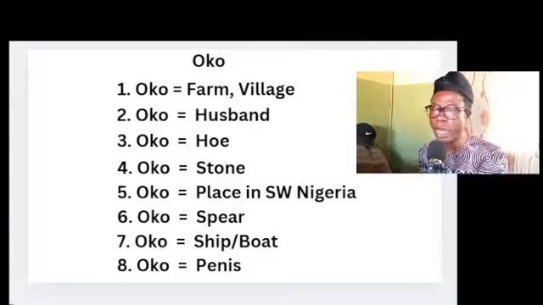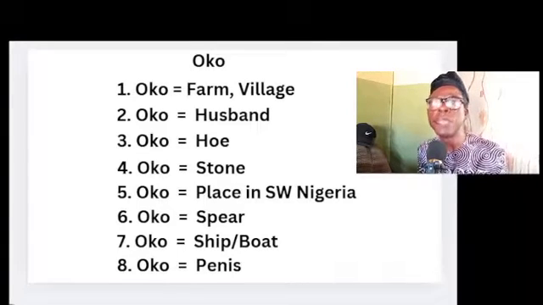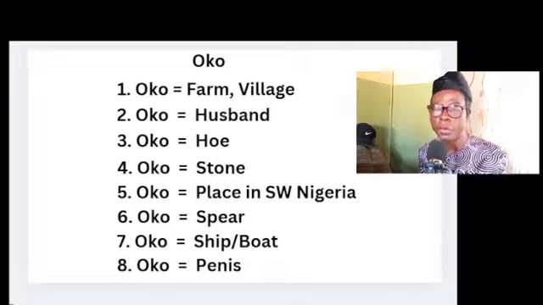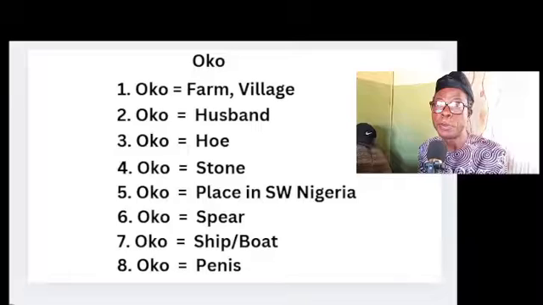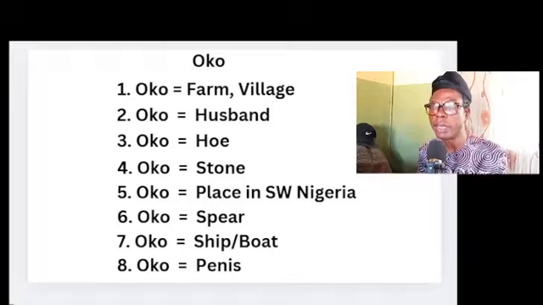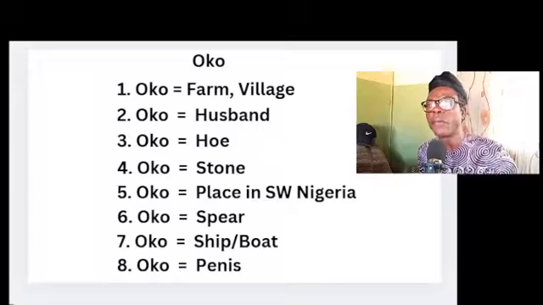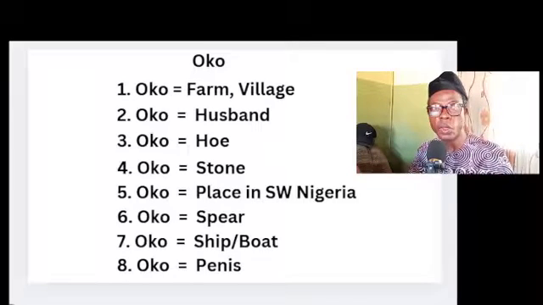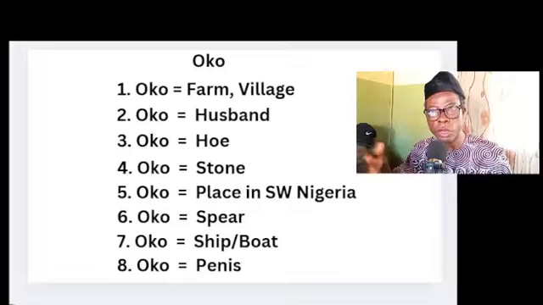You see, in Yoruba land, if you say somebody is a village boy or a village man or a village woman or a village person, you say ara oko. So you are going to use oko for village there. Or you say, where is your village? Ibo lo koyin? Where is your village? We're using the same word oko to mean farm. Where is your farm? Ibo lo koyin? Where is your village? Nibo lo koyin?